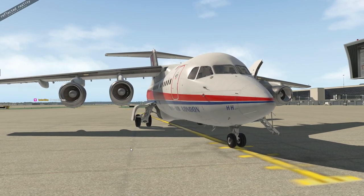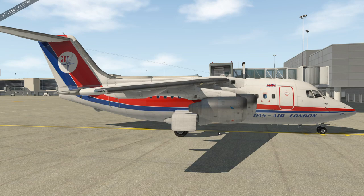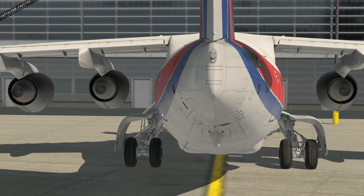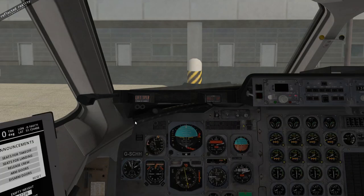The modeling looks like a 146. What's important to point out is that I'm not trying to sell you the aircraft. I want to show you the aircraft, show you its features, and if you're thinking about buying it, you can use the video to help make up your mind. On the YouTube channel, if you do own it, the intention is to help you get the best out of it. It's got lovely air brakes at the back, which is quite interesting.